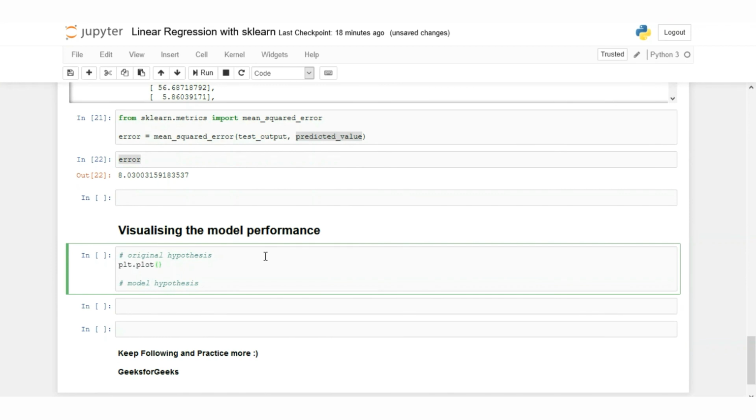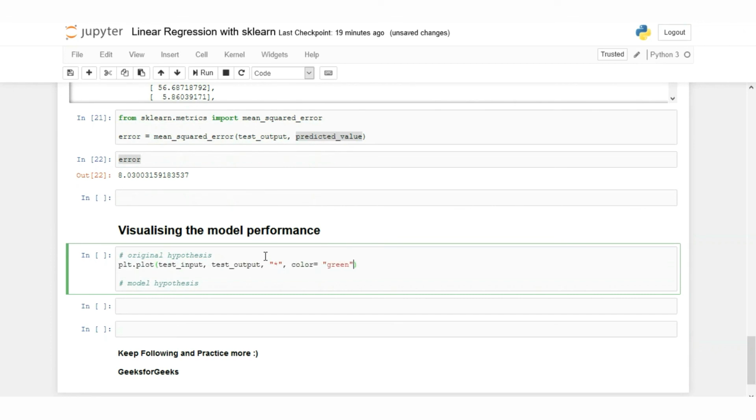Now we have to pass the input and output value. So the input value is test input, right? And the output is, since it is the original hypothesis, I'll be plotting the actual output values. So that was test output, right? And first I have to mark the symbol. So for that, let it be star and the color be green.